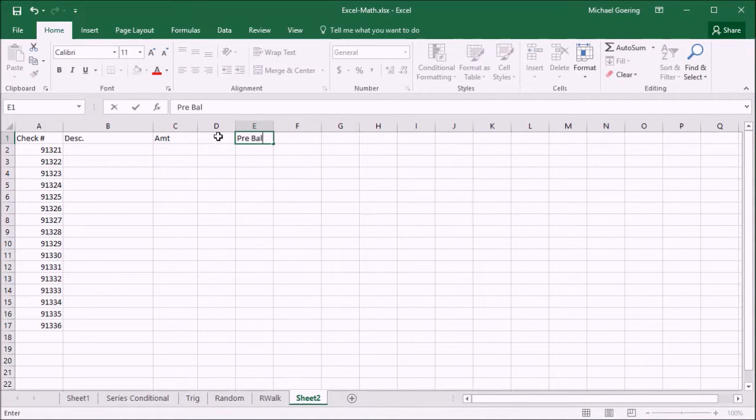Previous balance, and in this cell, we're just going to put the previous balance, and we'll give ourselves 1,000 to work with. Nice round number. Okay, and as always, in working with these videos, if you need to, press pause, back up the video, and go again. Now, I'm not going to format this into currency because we're working with numbers. We know it's dollars.